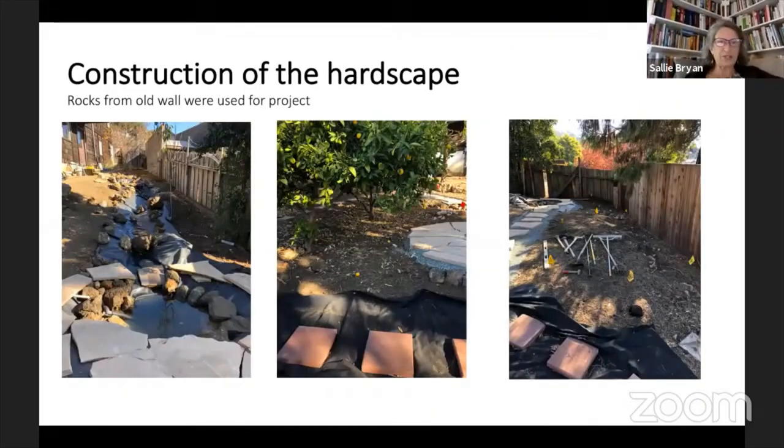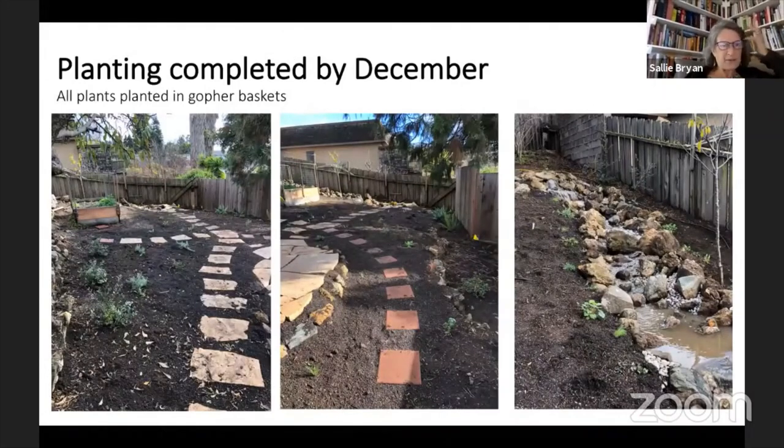Here's an image of the construction of the hardscape — it doesn't look very good at this point, but we just have to stay with the vision that at the end it's going to look great. This is where we were in about October. Susan's garden was planted at the very first rain of the season, which is when you want to plant — when it starts to cool down and it's going to get that rain. This garden benefited the most from the winter rains; the roots were established and now it is thriving because of our carefully planned timing of planting.